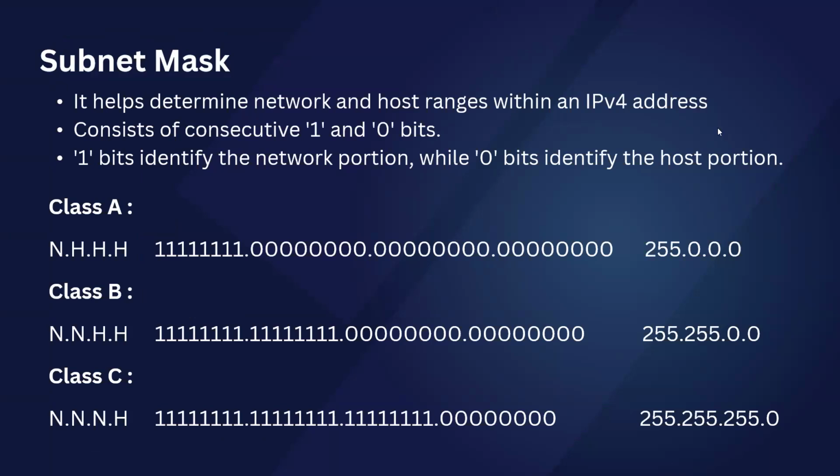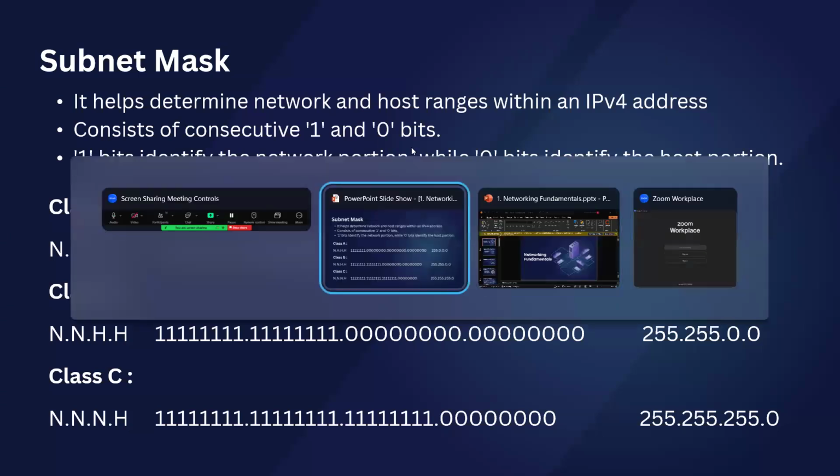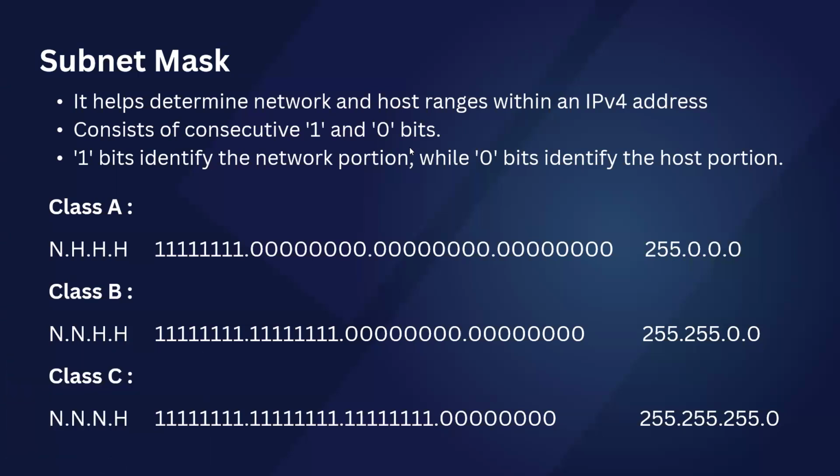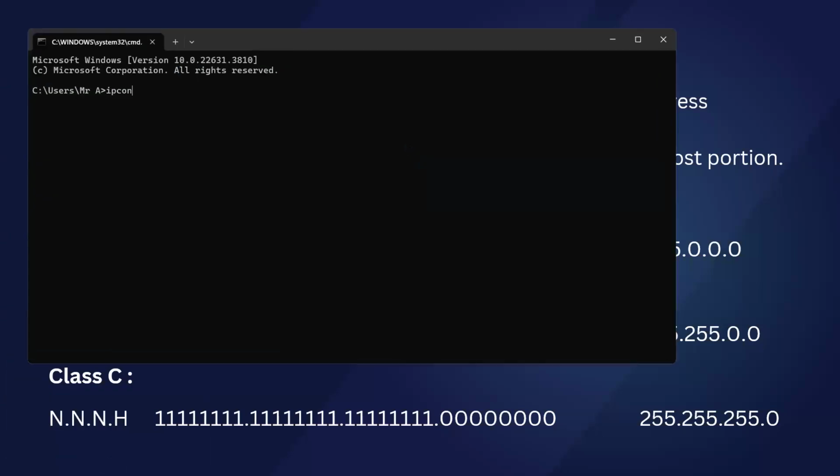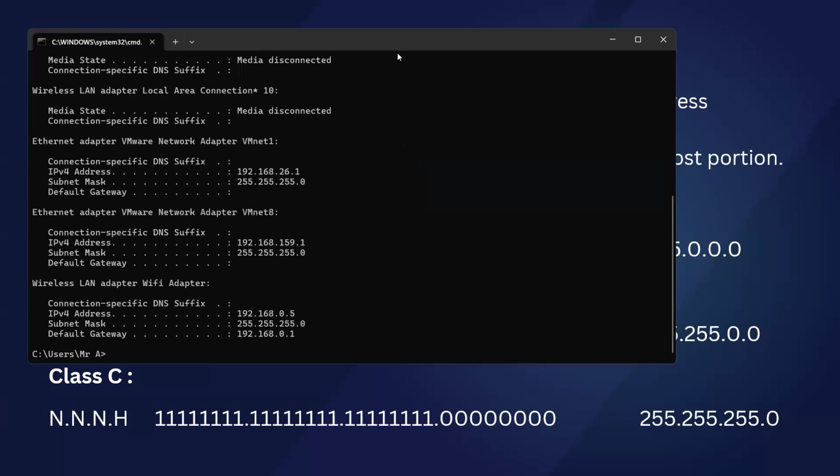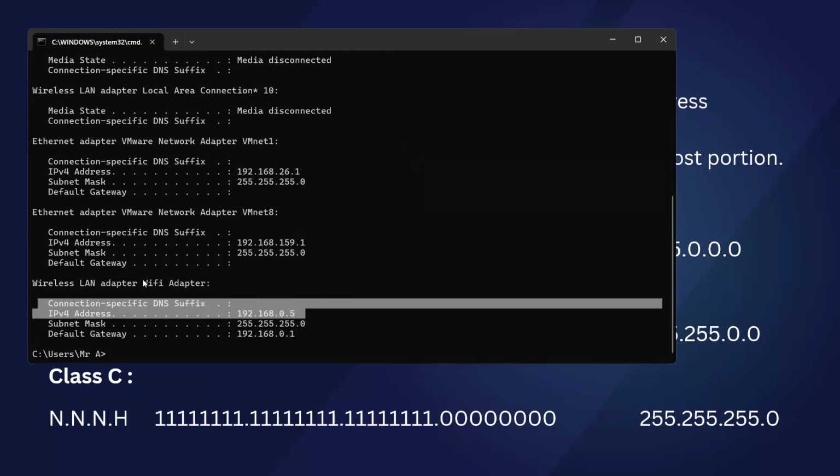Right. Okay, cool. So yeah, let's get started without any further ado. In today's class, we're going to start with a new topic called subnet mask. Now, when I open up my command prompt and type ipconfig, you can notice it provides me three pieces of information. First, it shows me my exact private IP. So right now, my system is getting the IP 192.168.0.5. That's the private IP assigned to my system through the Wi-Fi adapter.